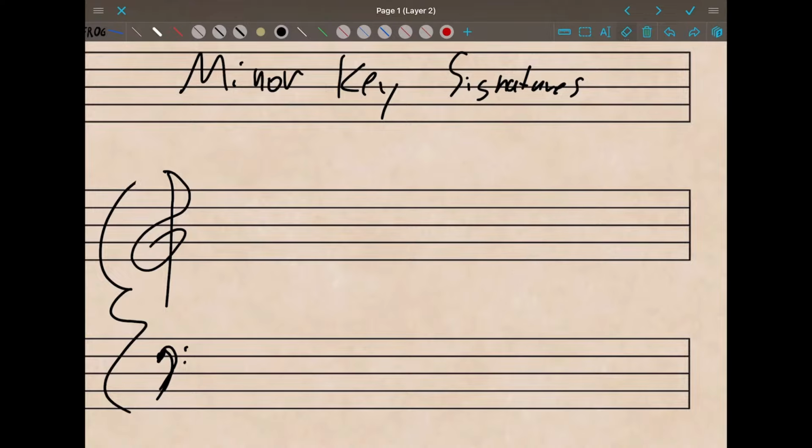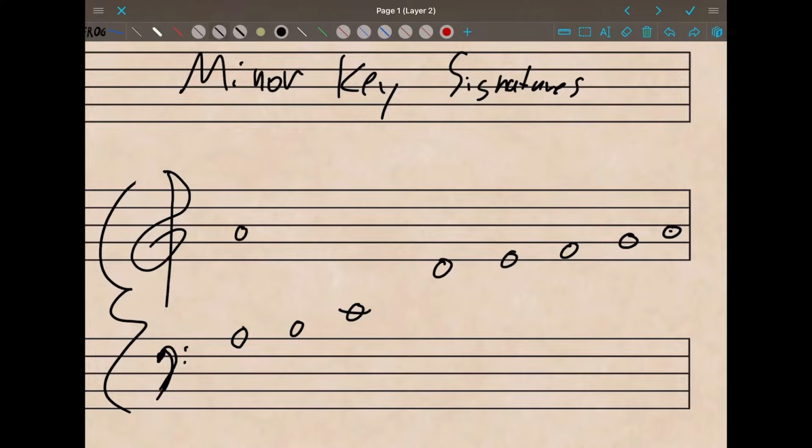All right, and let's do grand staff: A, B, C, D, E, F, G. Now, why are minor keys worth discussing all by themselves? Well, because we change them. What you see here on the screen is the natural minor scale.